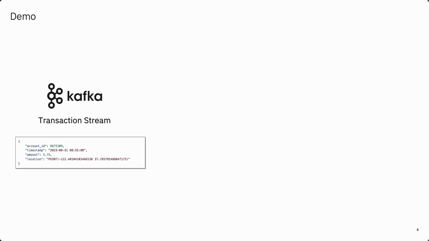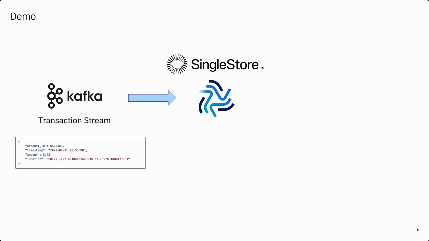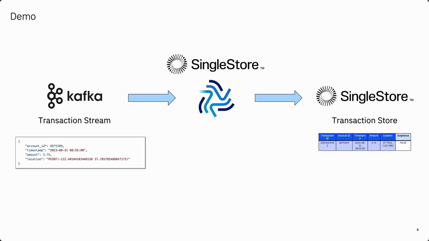In this demo, we'll start by processing a stream of transactions stored in Apache Kafka, where each message is in JSON format. We'll read each message using IBM StreamSets, and SingleStore will calculate the necessary values to help determine if a transaction is suspicious. After enriching each record, we'll store it back in SingleStore, where it will appear as a row of the transaction table, along with a column indicating whether it's suspicious or not. Although it's not essential for this use case, we'll also write each transaction to Elasticsearch for real-time map visualization.